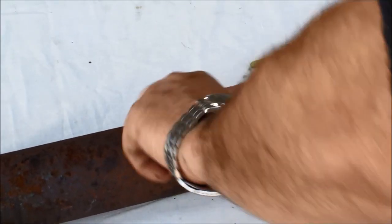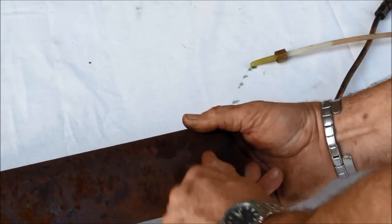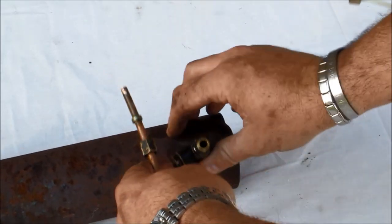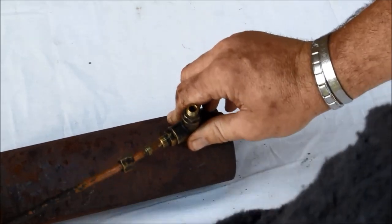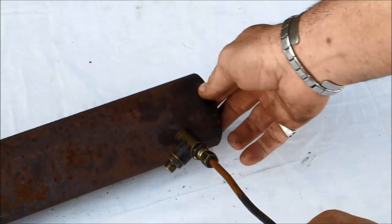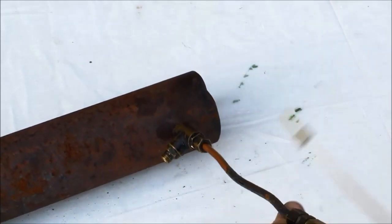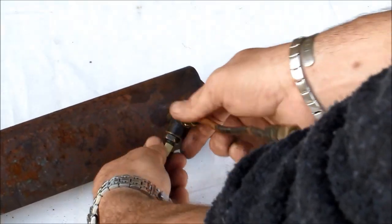As you can see, I've got all the other fittings already attached there, which came off the burner originally. There we go. To put the oil feed in, we put it through like this — we put it the other way, I keep doing this the wrong side. Oil goes in there like that and we tighten up the little fitting. That's it. And the air comes back like that.